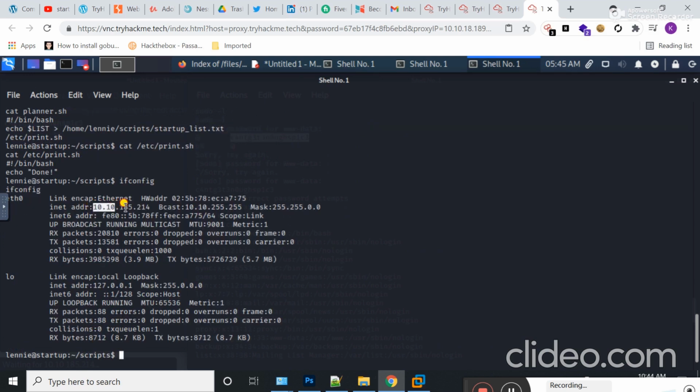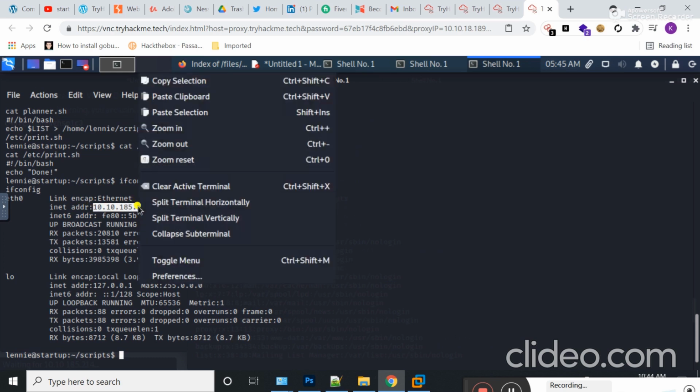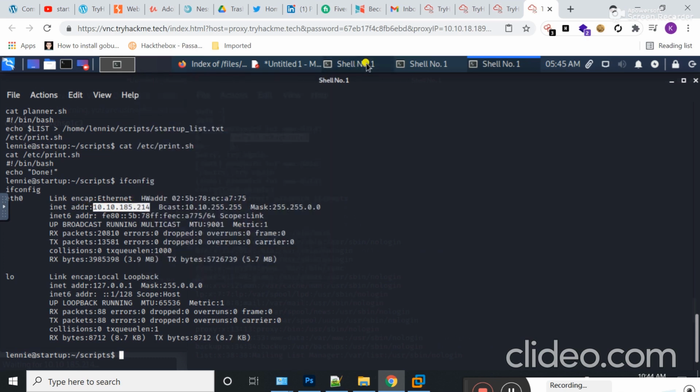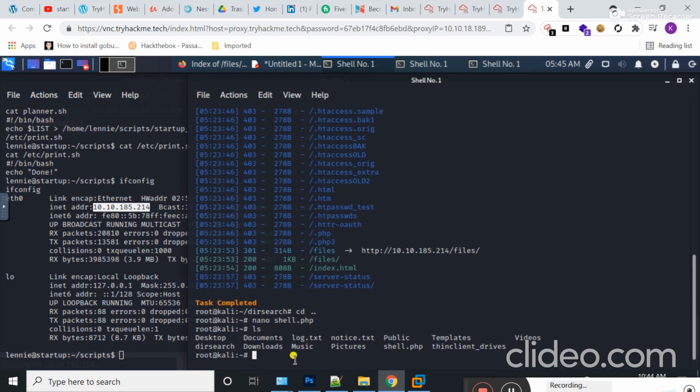I am going to copy it from here, and as the student I already have a shell. I'm going to edit this shell by using the nano editor.